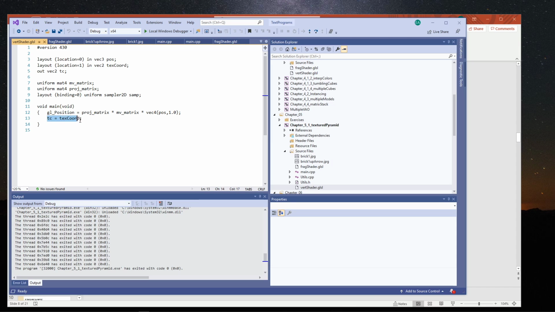All right, see this TC equals text coord. That's passed in just like our position was, but using the next vertex attribute buffer object, right?